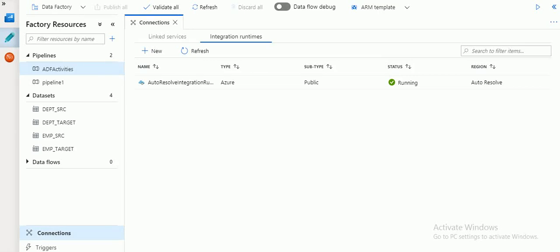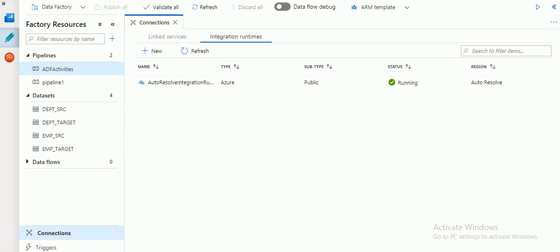In this video I am going to explain how to create integration runtimes for local servers. That's called self-hosted. If you want to connect any self-hosted servers like on-premises databases or flat files, and you want to transfer data from those servers to your Azure cloud, we can use the runtime integration type called self-hosted. In this process I'm going to explain how to create a runtime integration for self-hosted and how to connect a self-hosted service.